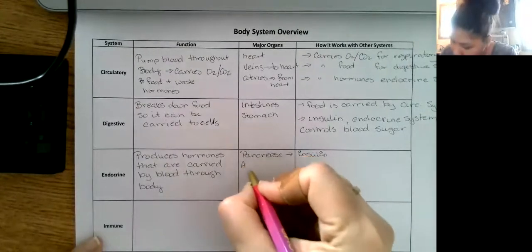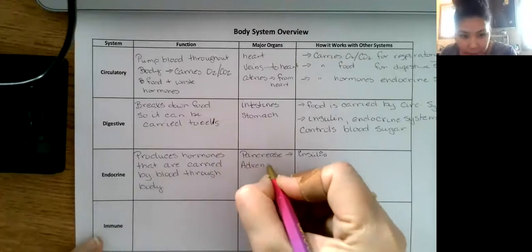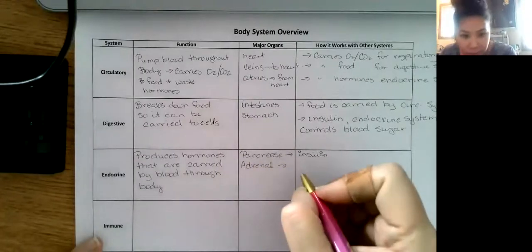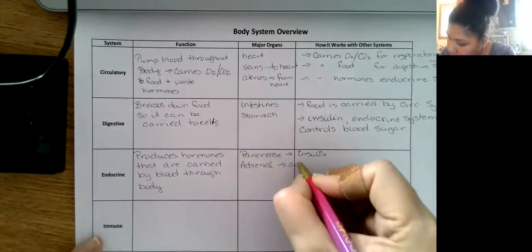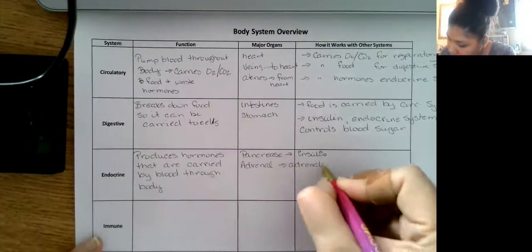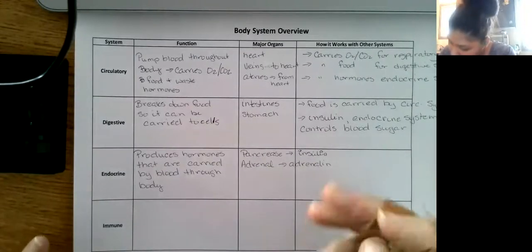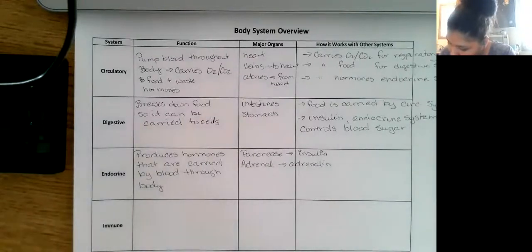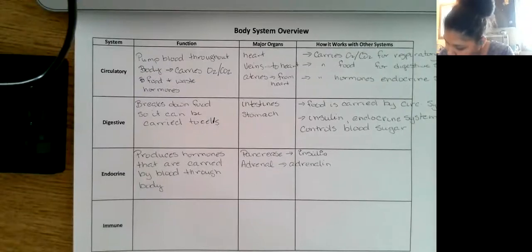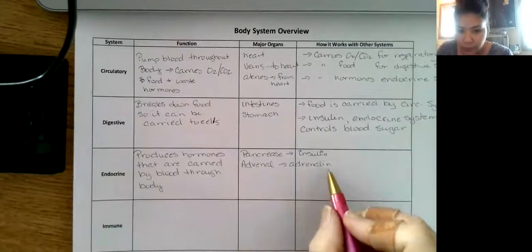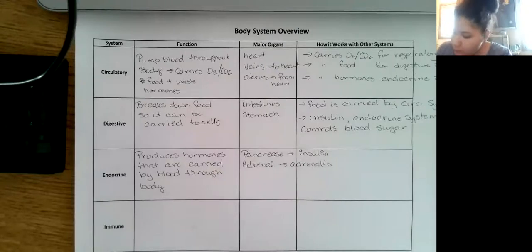You've got the adrenal glands. Surprisingly, they produce adrenaline. Sometimes I think medically they'll also call it epinephrine. And if you've ever seen the movie Pulp Fiction, when they take that great big syringe and plunge it into the guy's heart and then he comes back alive, that's adrenaline. This is your fight or flight, or actually freeze hormone. So if something is scary, your adrenaline will kick in.